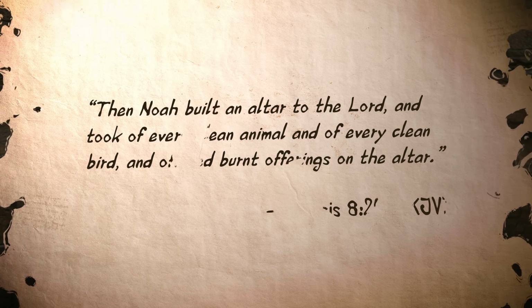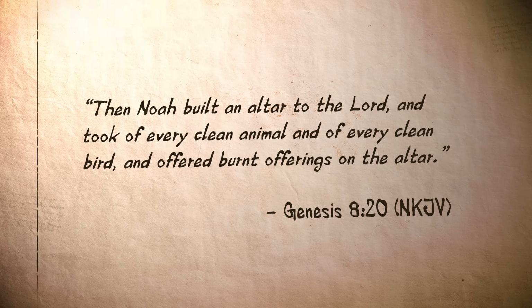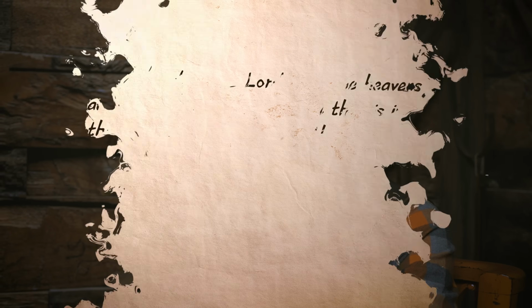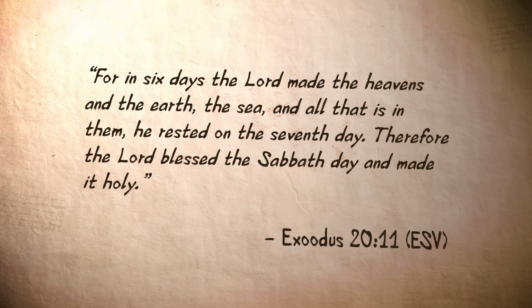In favor of the 7 view is that Genesis 8:20 states that Noah sacrificed clean animals and birds after the flood. While it doesn't say that Noah sacrificed just 1 animal of each clean kind, those who hold to the 7 view could point to the common 6 and 1 pattern seen in the Old Testament. For example, God created the world in 6 days and rested for 1, as per Exodus 20:11. Perhaps 6 of each clean animal were for man's use and 1 was to be dedicated to the Lord.